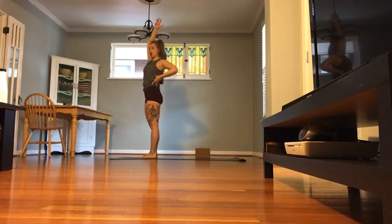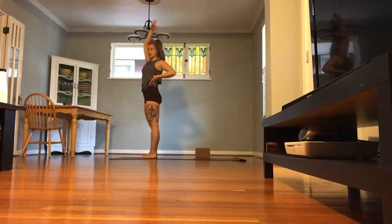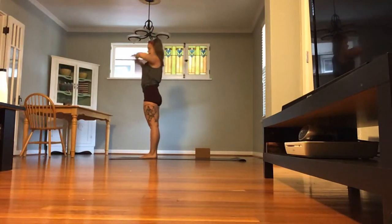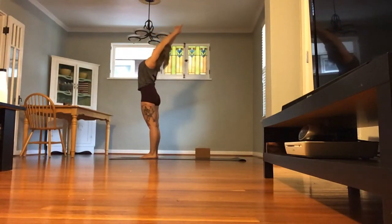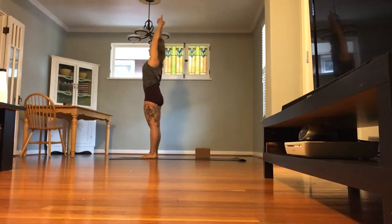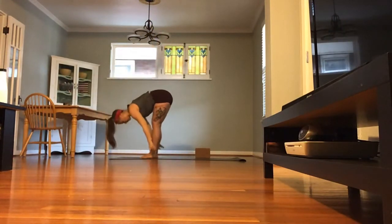So when we're back bending and when we're heart opening, we have to make space for our spines, basically. And we have to make space for the opening to happen. So one of the ways that we can do that is by lifting, lifting, lifting. So I'm going to tuck my tailbone under, find that vertical space, my core is engaged, I can feel it, and then start to take a mini back bend here. Trace the sky with your fingertips. Come back to neutral. Swan dive all the way forward, forward fold.